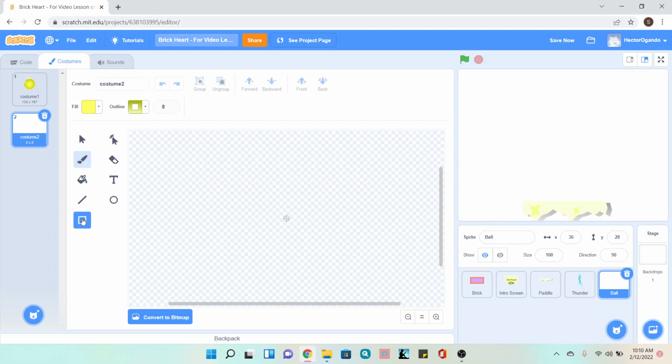So the simplest one is creating a square, then using the select tool to rotate it into a little bit of a diamond. We're going to place this at the center, and then I'm going to go ahead and use my reshape tool to just drag out these two side pieces here to make them into a diamond shape.